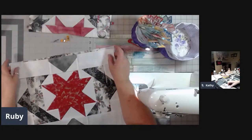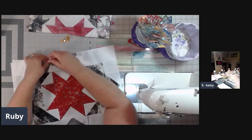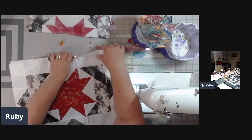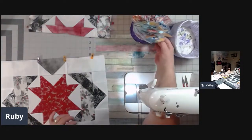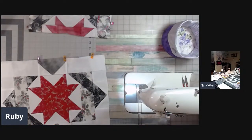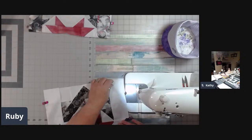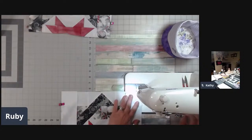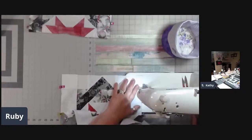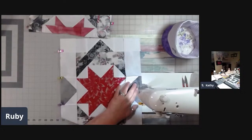Press that because I don't want my iron to shut off. That one. And that one. Alright. We're done with this, so I can put this back up here. We finished with our little alpha pins. Quilt them after I cut some batting.